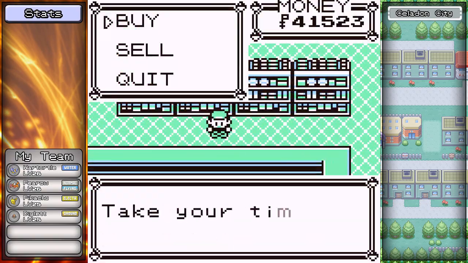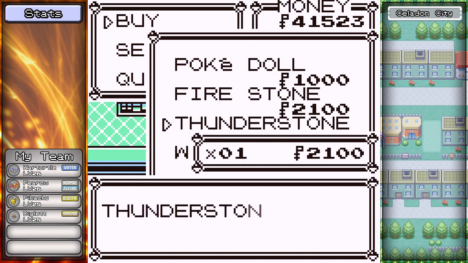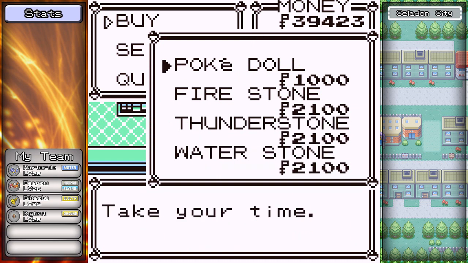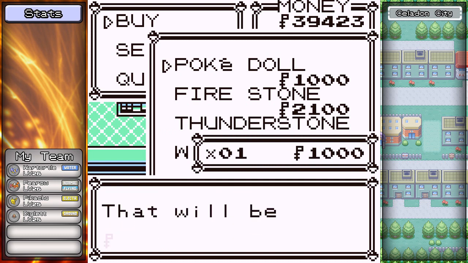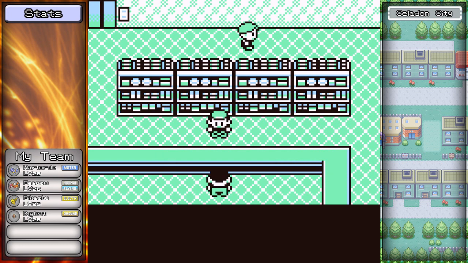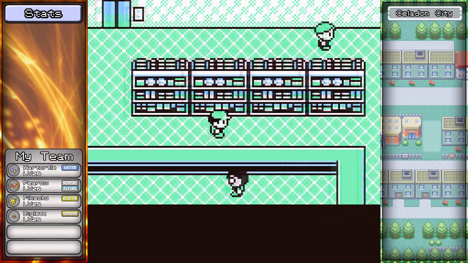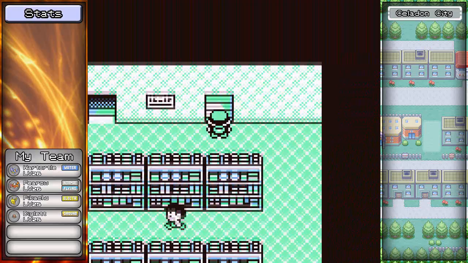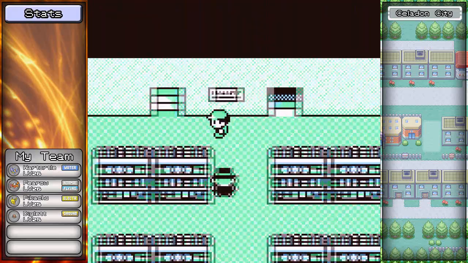Anyway, this guy is going to sell us 2 things. One's going to be the Thunderstone, which we are going to evolve Pikachu with, as I've already said. And the Pokédoll. I'll get into what the Pokédoll will actually do. We'd normally have to get the Silph Scope, I think it is. It's not the Silph Scope. I don't know why it is that you get. Honestly, I'm a noob. But I'll get into it in a bit anyway.